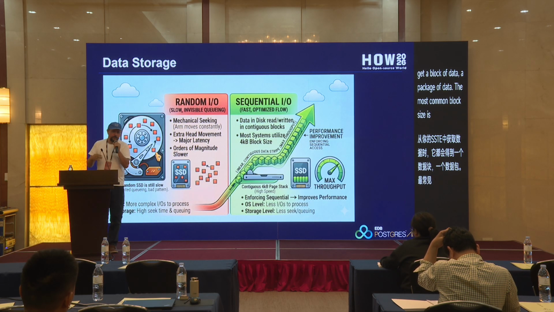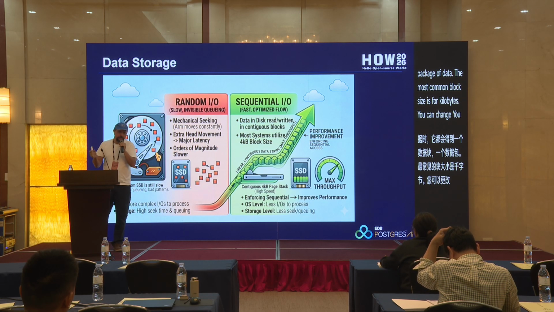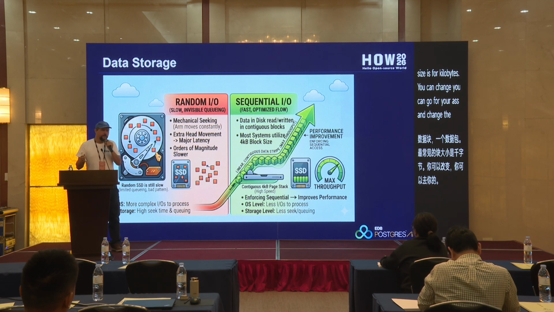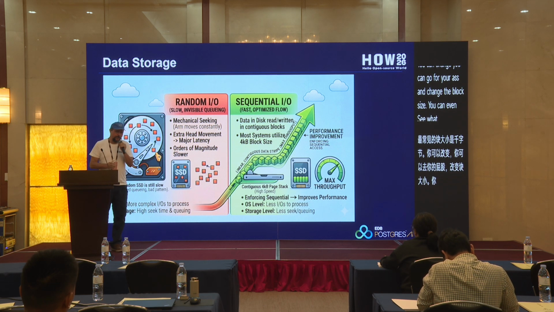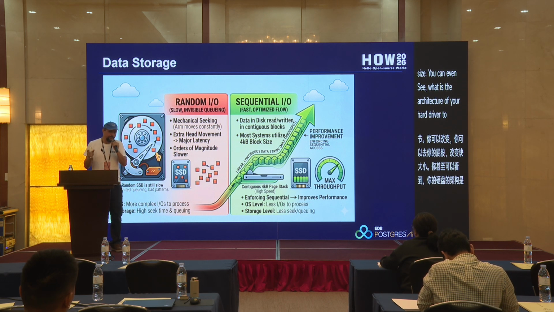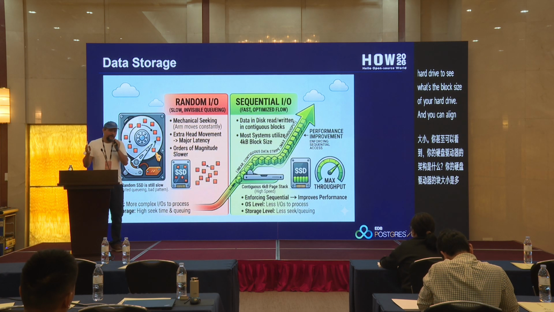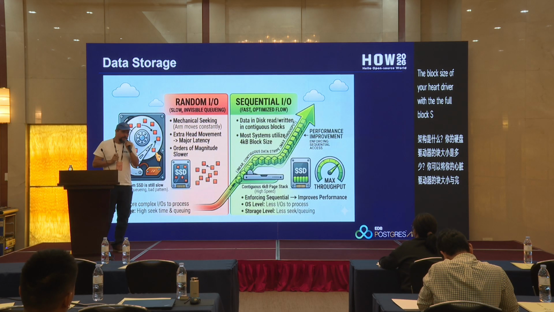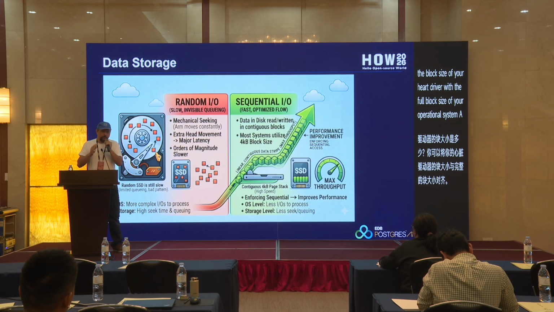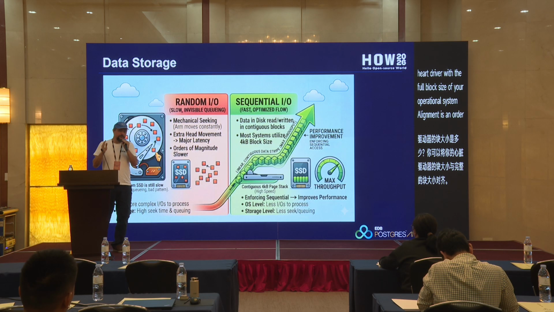You can go to your OS and change the block size. And you can even see the architecture of your hard drive to see what the block size of your hard drive is. And you can align the block size of your hard drive with the block size of your operating system. Alignment is another expression that's very important here, and that's going to play along.